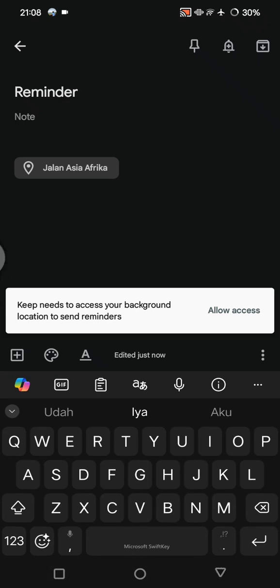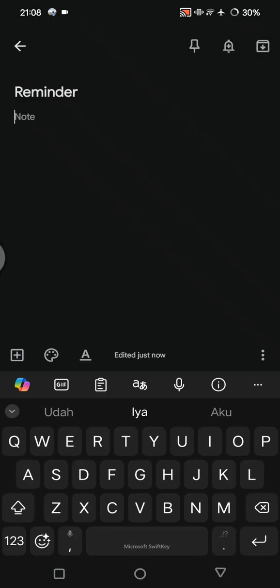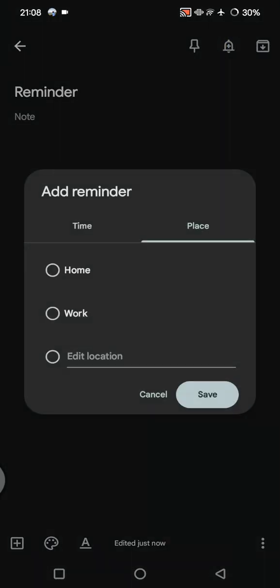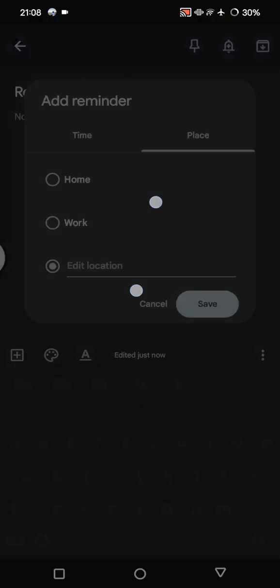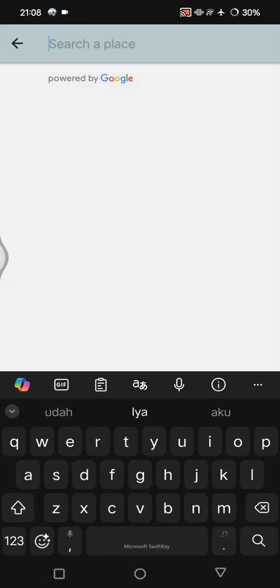You can also enter the address or place name where you want the reminder to be triggered by zooming in the map. You can click on a specific place on the map if needed. Let's try it again. Okay, you will see a map. I don't know why the map doesn't load, but you can do it if you see the location.